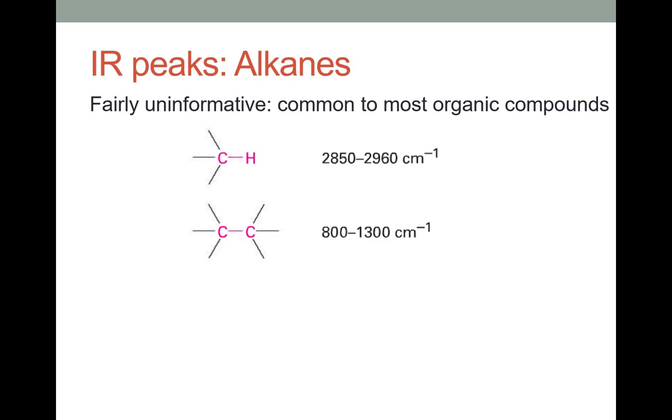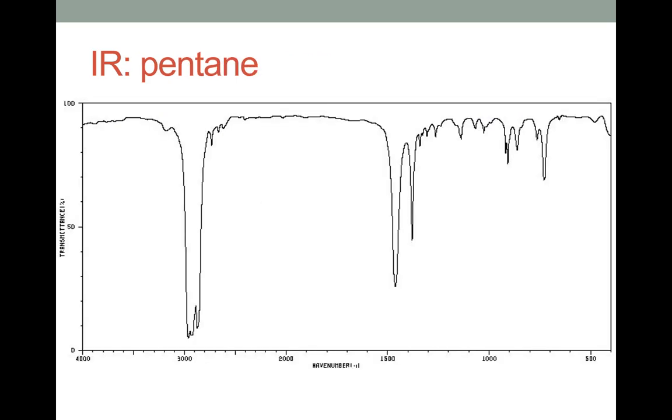alkanes, again, the CC itself and the CH, both are relatively non-useful sorts of absorptions. We can see the IR for just a plain old alkane as not being particularly exciting. So again, we see this mess of overlapping peaks around 2900 or so. That's pretty characteristic of an alkane. Nothing else going on here.